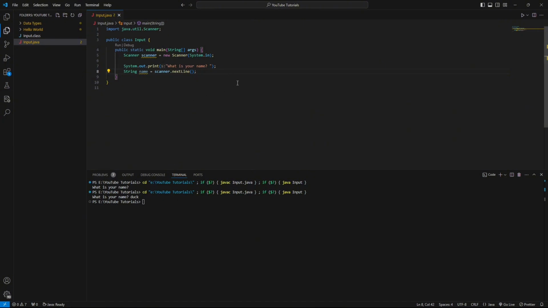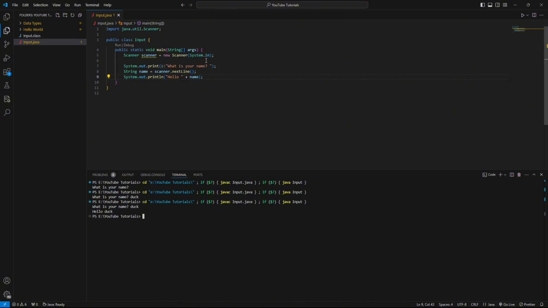And now to use that name, we just do what we normally do. We'll say System.out.println, hello, space plus name. And now if we run it again and we type in duck, it says hello duck. Now that is pretty cool.